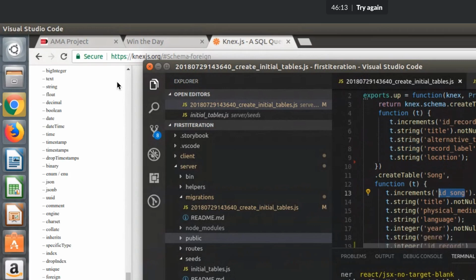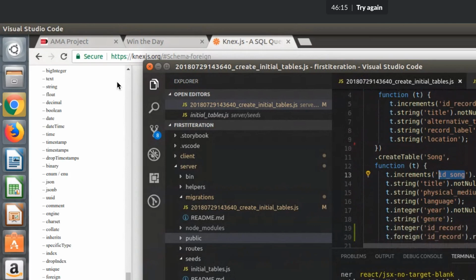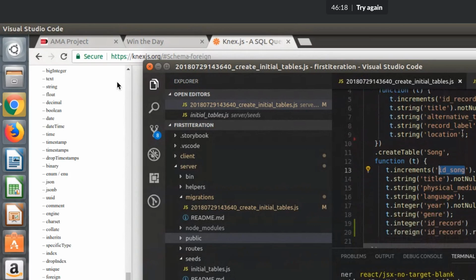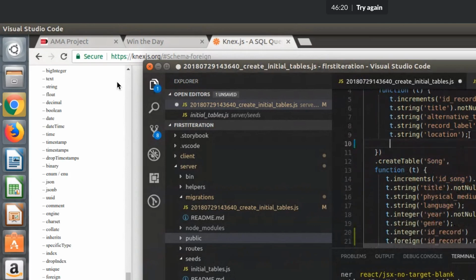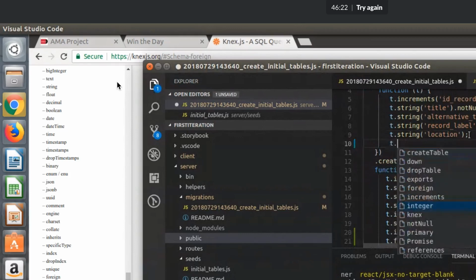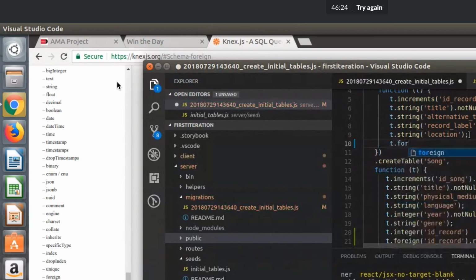So after line 9, you've got a new line there? Let's just try to type it out. So t.foreign, and then it would be ID record, and then dot references.